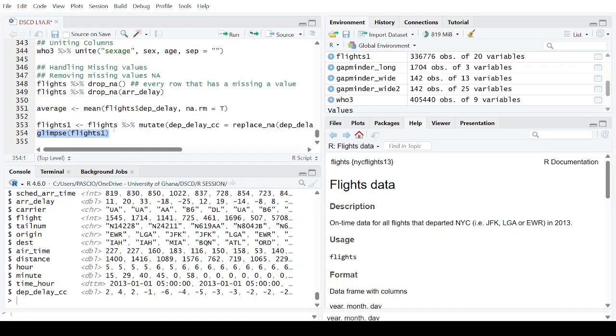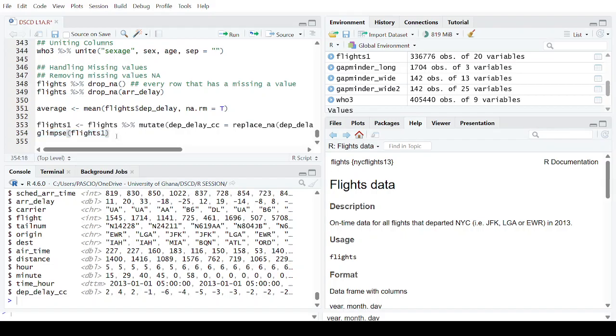That's why when we are reading the data using read underscore CSV, you have to tell it all the various codes that are missing. Once you do that, it means that whether the original data gave it 999, 99, or whatever, it will automatically convert it to NA. So you don't have to be doing any changes here and there.